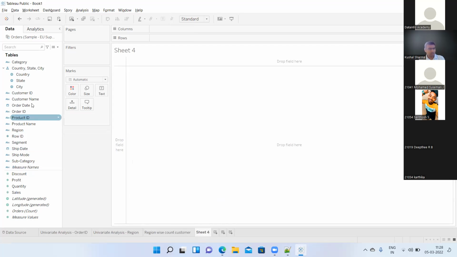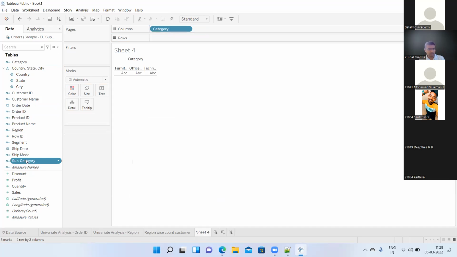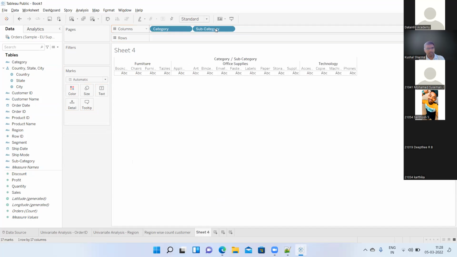category wise. So I'll be taking category wise, subcategories. So I have taken category and subcategory. You can see furniture is the category and subcategories are here.